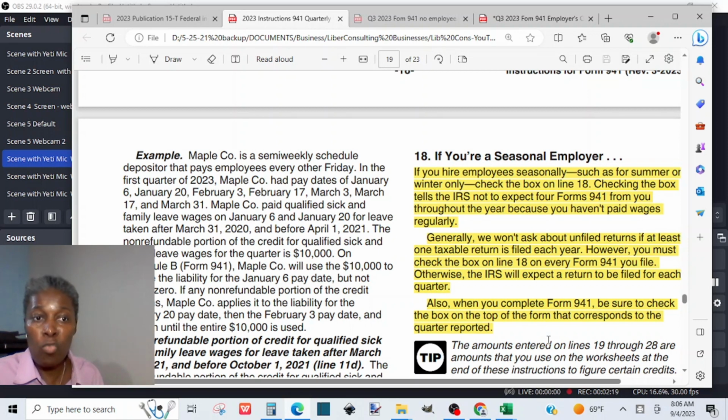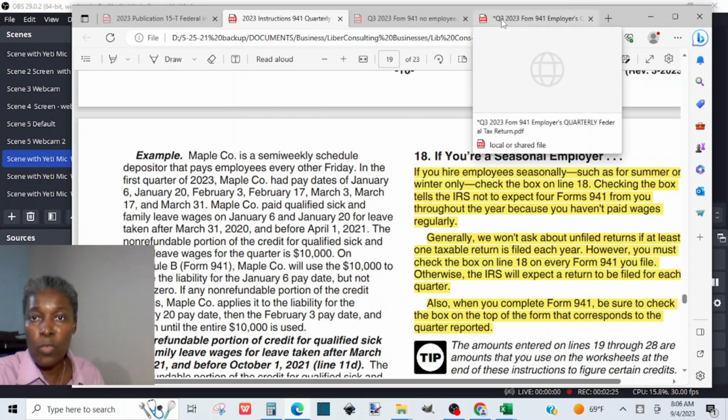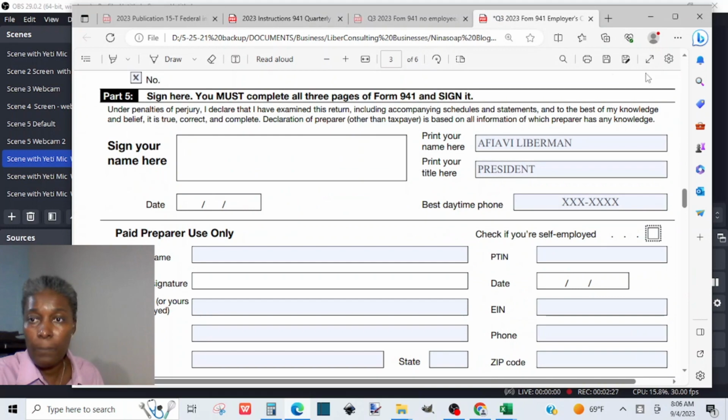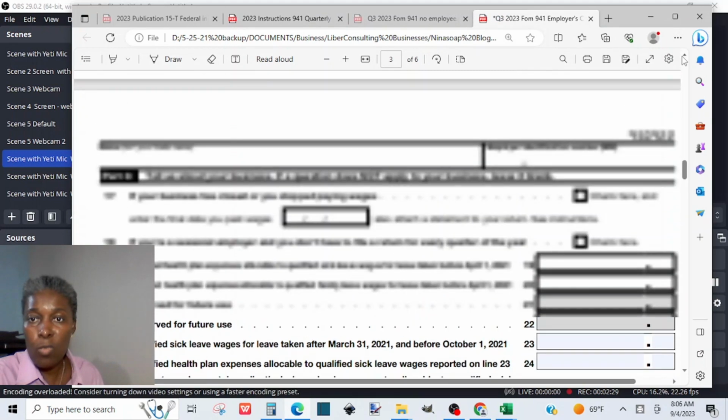And line 4, you check that box of line 4 so that you can leave line 5 blank as well.